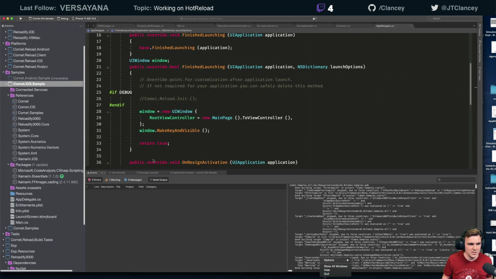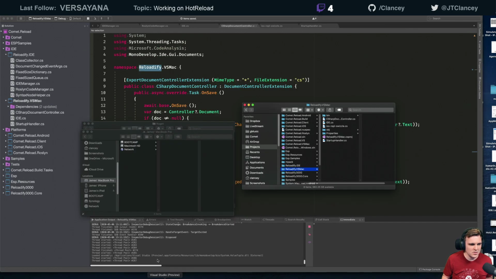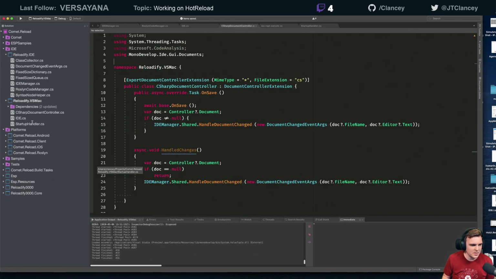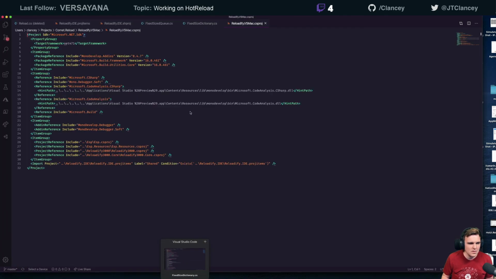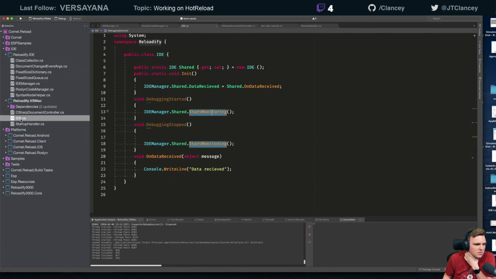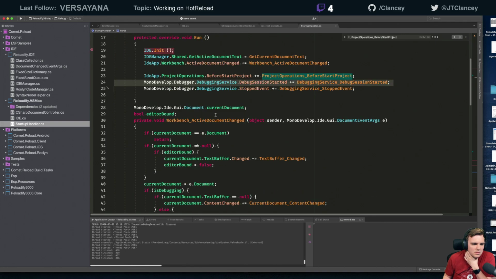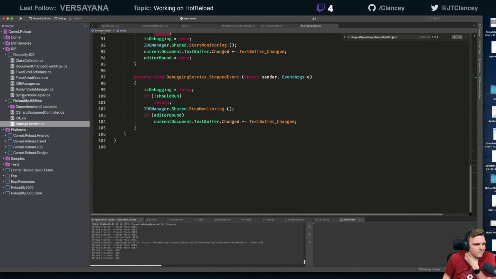Okay, let's close our second. There's no point in debugging two Visual Studios as I figure this thing out. All right, so somewhere in here, it's been a while. I thought there was something I had to do.